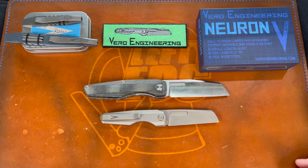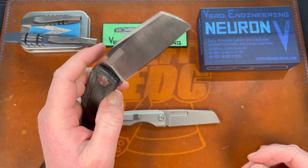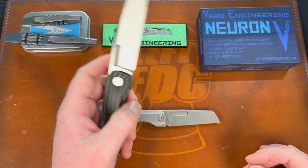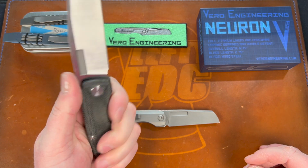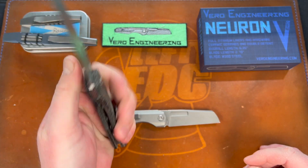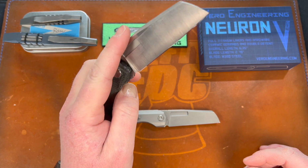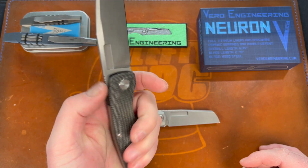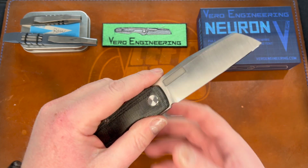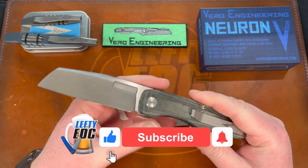That's all I'm saying. Because I'll tell you, when I first discovered Vero, I just wanted to get whatever I could. And I found a, what was my first Vero? I think it was an Impulse. It might have been this knife, but in right-handed, the first version. Might have been my first Vero, but it could have been an Impulse or a Synapse XL. I've had every Vero, I think, at this point, except for the original Synapse. But anyway, I did that, and I just bought what I could, right? But those were all locking knives. But I ended up selling them all.